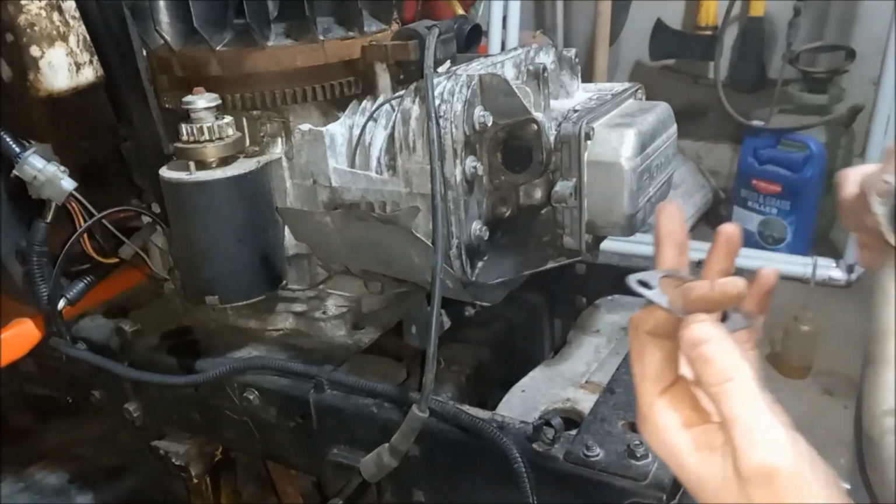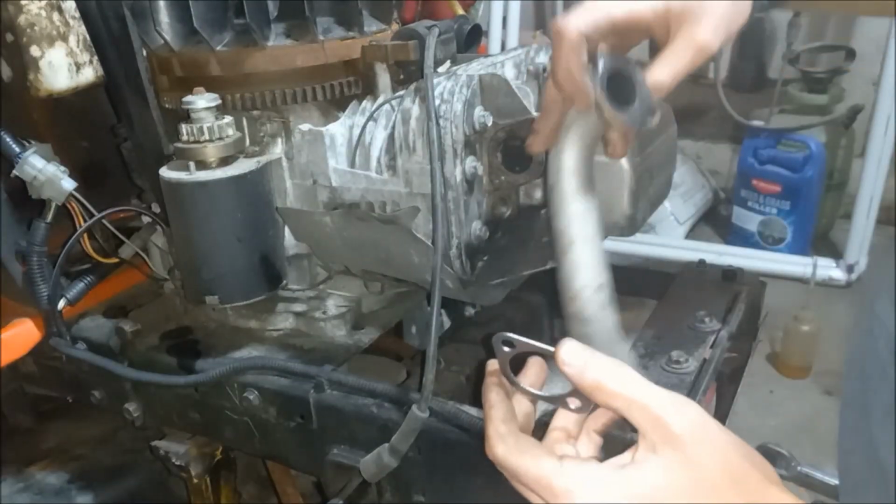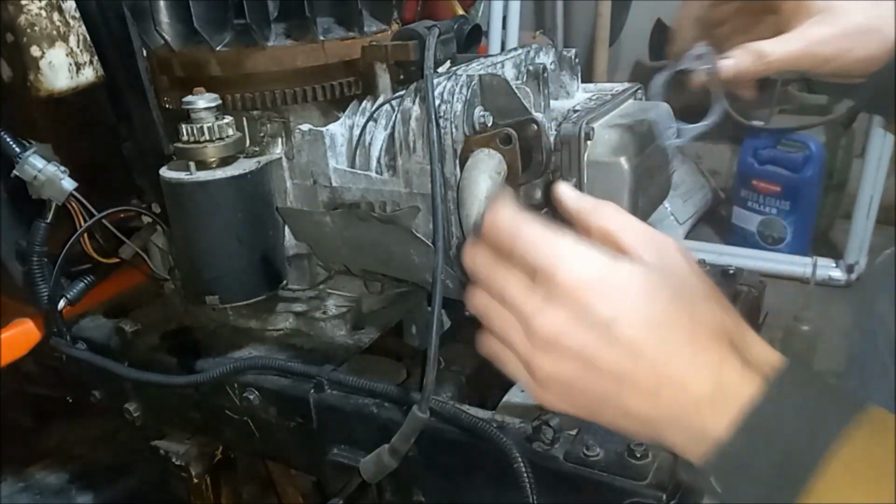All right, so our head gasket kit also comes with a new exhaust gasket. So put that in right away.